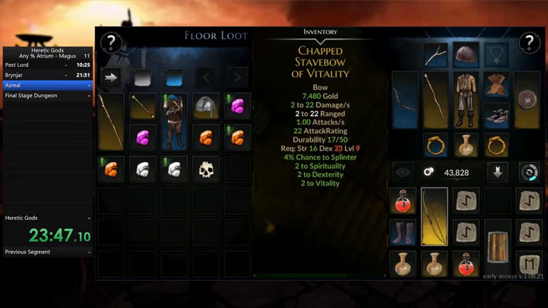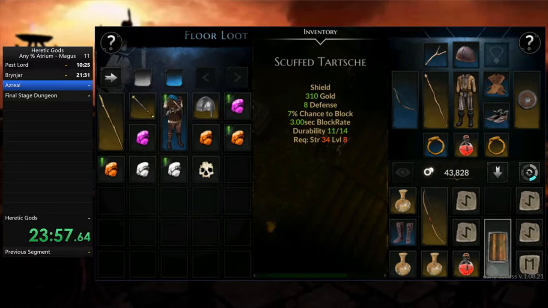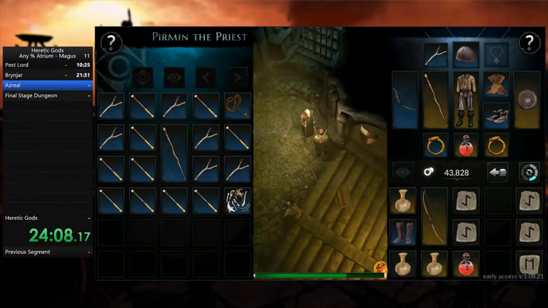Drop this real quick. We're gonna save. Then 9% force. I'll take that. How many is it? 102. It's 102. Oh, we have Scarlet Tarts to that. We can make some socket shield here. Do we? Hold on. Good day. We drop a few items. Yes, sir.